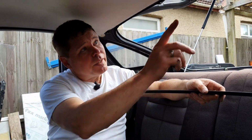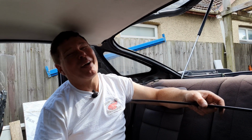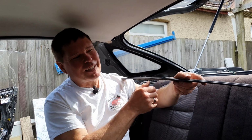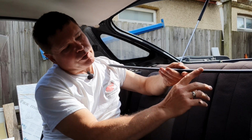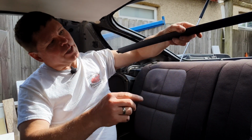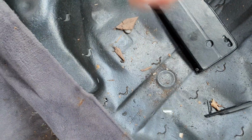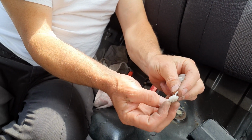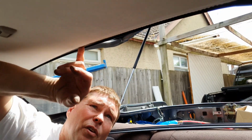Now we're in the back of the car for the next piece. Now we move on to the rear trim. This one goes along the edge of the roof liner now. Okay, and it has to go one specific way round. On one side you'll see it's tapered, on the other side you'll see it's rounded. The rounded side goes towards the outside of the car. And you're going to need 5 of these clips. They don't go anywhere else in the car, so if you've got 5 of these laying around, now you know where they go. And they're going to go into little tiny slots along the top here.